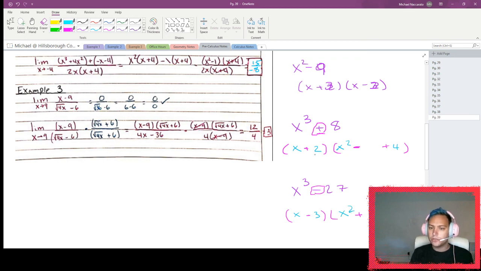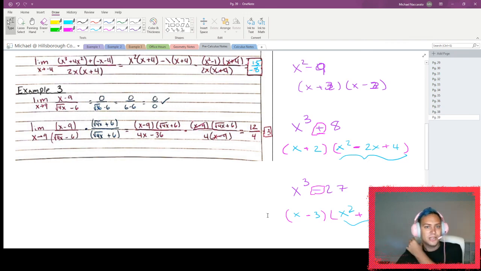For the middle term, you just multiply. X times 2 is 2x, so I put 2x there. X times 3 is 3x, so I put 3x there. And then you'd want to check to make sure, does this factor or does this factor? If they do, you'd have to keep going. But if they don't, then you're done. And that would be your difference and sums of cubes.